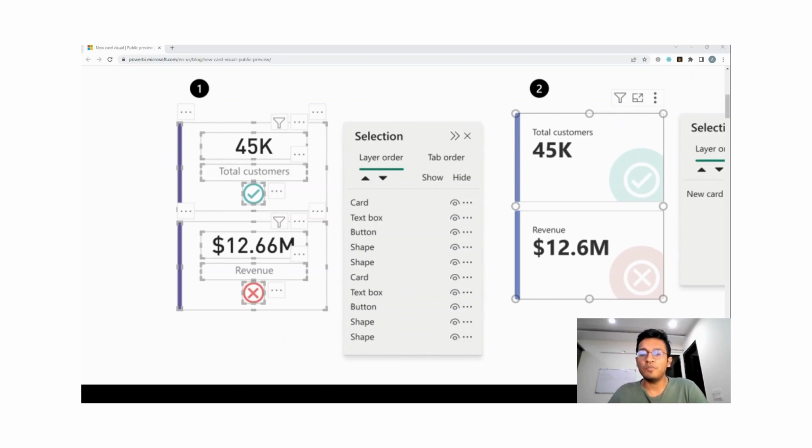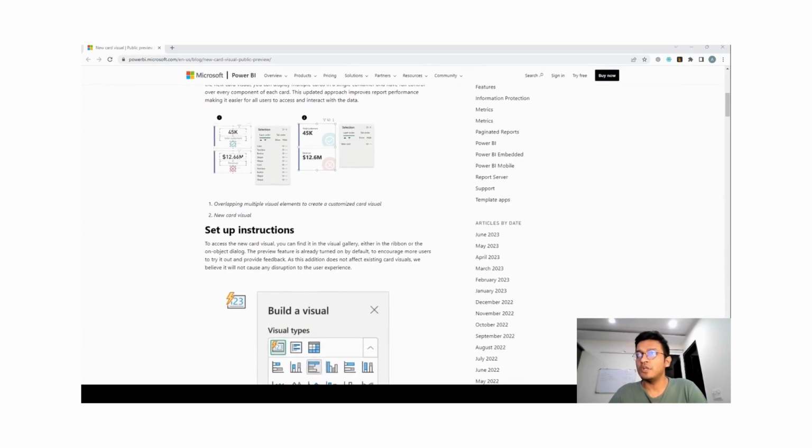So now with this new visual, everything can be condensed into a single visual, and the level of flexibility and control that Power BI has given over the formatting of these visuals is just amazing.